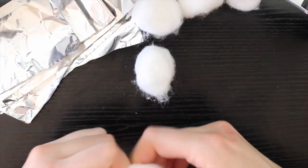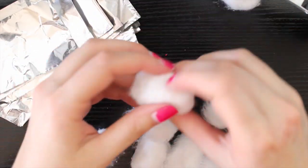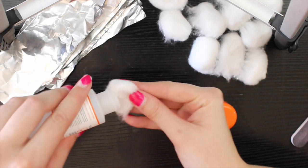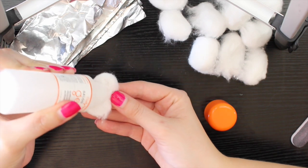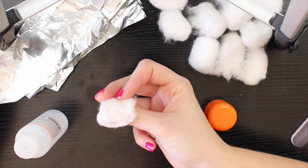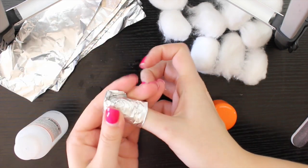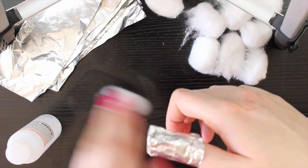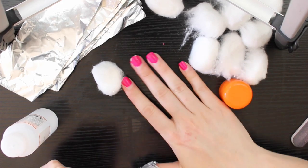Okay, so to start off, I'm going to rip these cotton balls in half because you do not need a full cotton ball. Next, take your acetone and pretty much soak five cotton balls with it — soak it as much as you can. This is why you go through it really quickly. Put it on top of the nail and then wrap a sheet of tin foil around it. It does drip quite a bit, so make sure you're on a surface that's acetone resistant, because you're going to ruin any paint on whatever surface you're using.